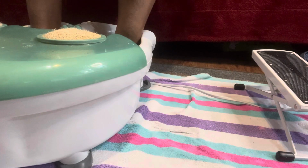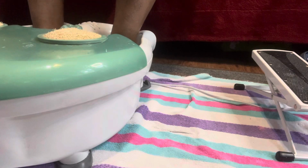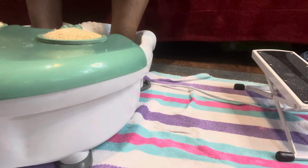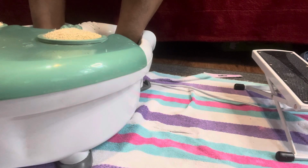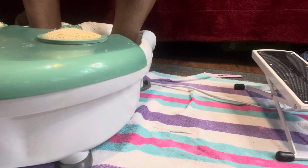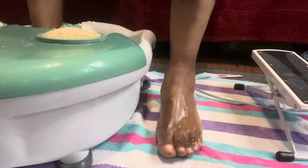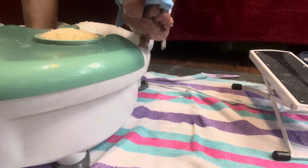So I've soaked my feet for a while, so we're gonna start on this exfoliating scrub and get this underway. Ooh, yeah, this smells so good. Okay, oh wait, I need to get my gloves. Hold on, let me get my gloves. Got them over here on the counter. Hold on. Wow, this scrub really smells good.